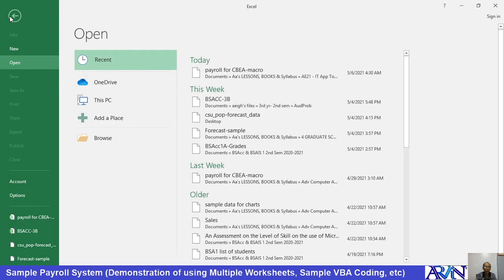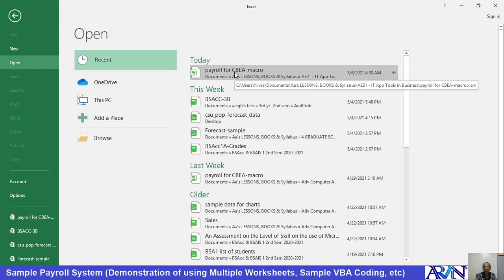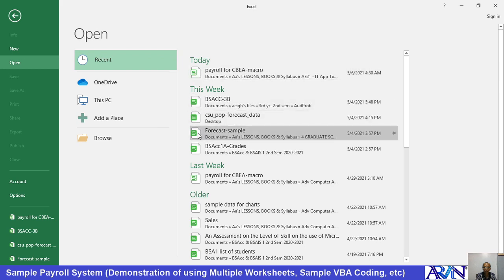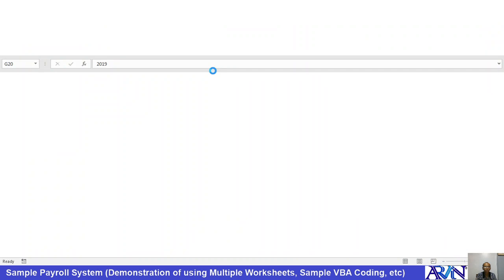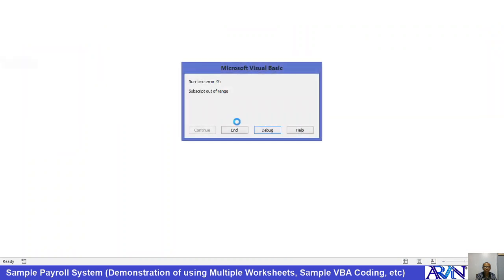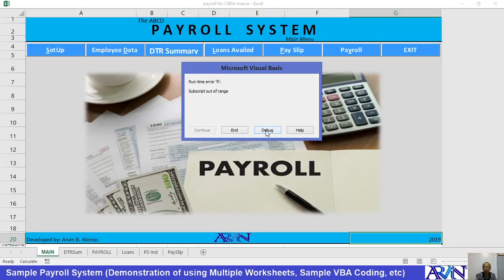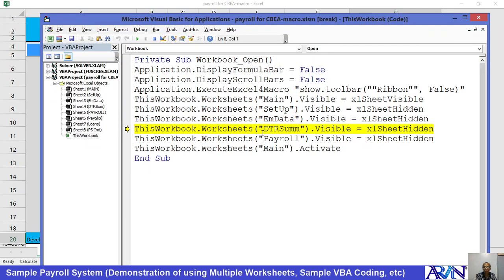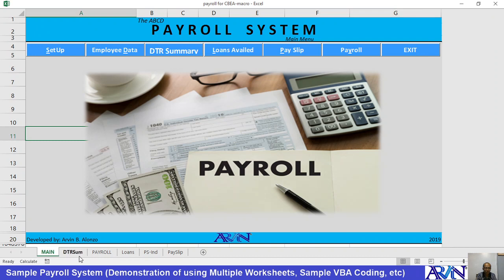When I open this one, you notice that it has a different icon symbol. But there's a problem. Out of range debug, DTR summary, Excel hidden. Sometimes we need to check on that.